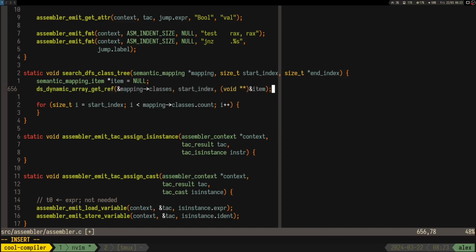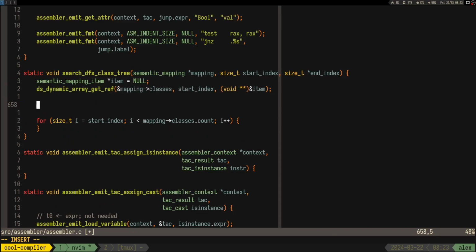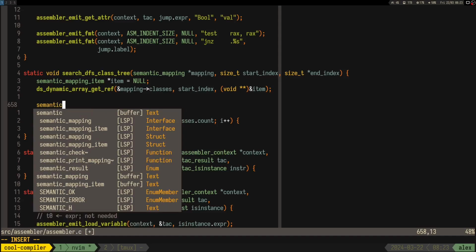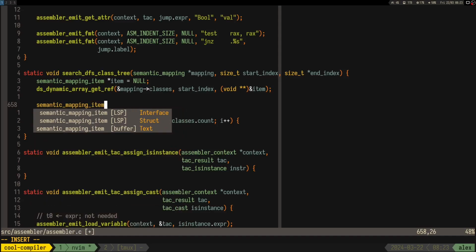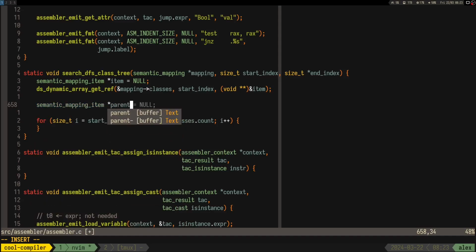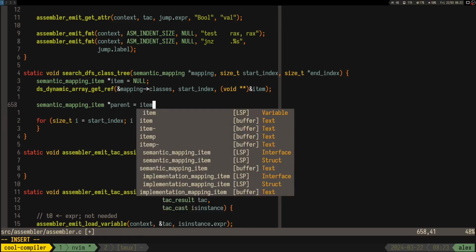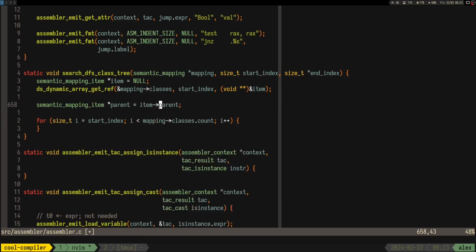We also need to get this item, and let's say semantic mapping item parent is gonna be null, right? I mean, obviously it's gonna be the item parent. I don't know why I said it's null. Okay, it's gonna be the item parent.